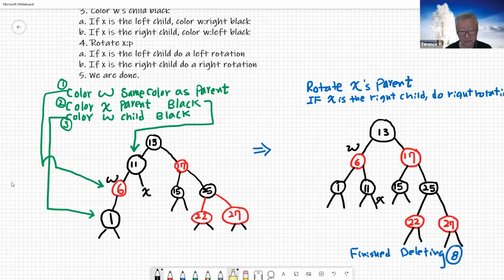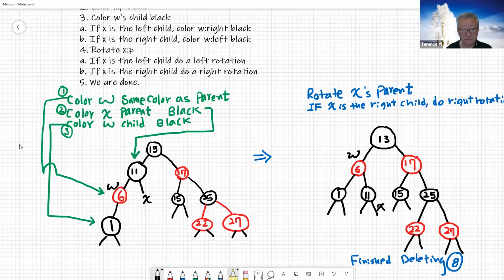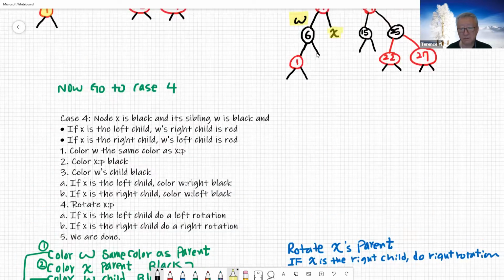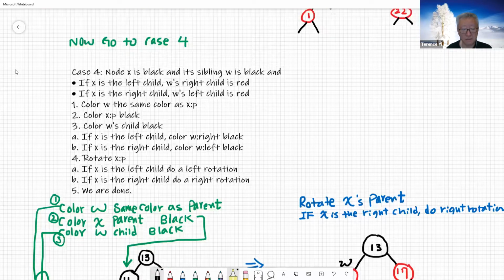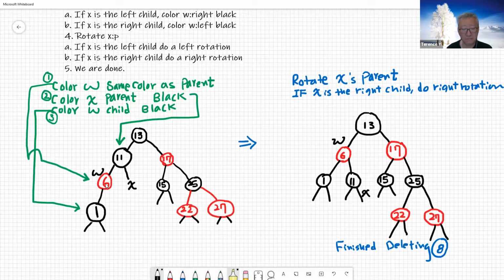This diagram is after we did all these 3 steps. Before this diagram, if you go back up, the parent of 6 was red, 11 was red. So we color W with the parent's color, and that's where you see 6 over here. Then color X's parent black. X's parent was 11, which was red before, so now it became black.